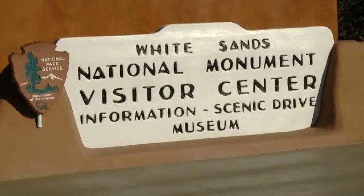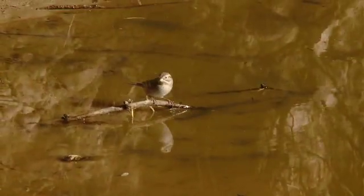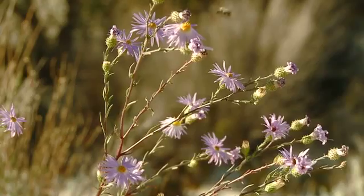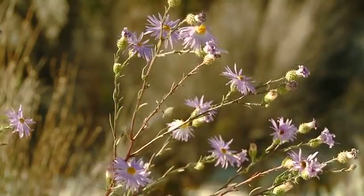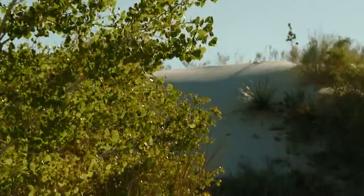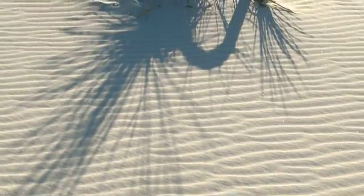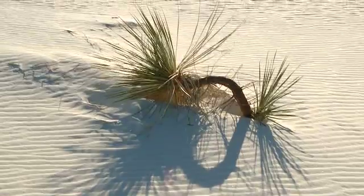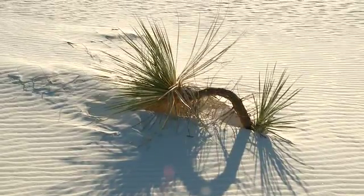The importance of science at White Sands National Monument is really understanding the key role of water in this ecosystem, from sustaining the plants and animals to understanding dune dynamics. Through research studies, we are getting a better understanding of the hydrology of the dune field, how water moves through the ecosystem and sustains the plants and animals that are here. In addition, how it holds the dunes together, and how that influences dune morphology and dune movement.